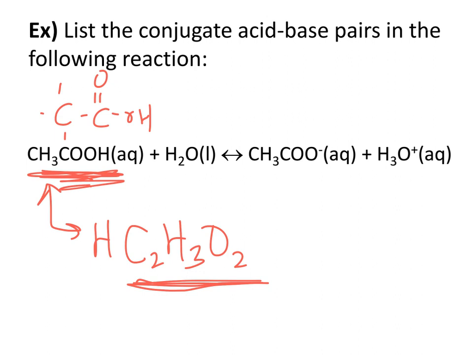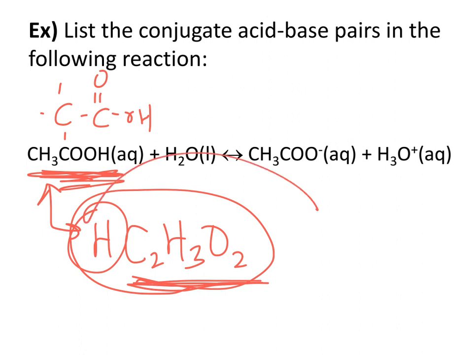So if it helps, underneath it, you can always write it out like this, because we will talk about double replacement reactions later on, where we're talking about the hydrogen ion being acidified. It's this hydrogen that is donated, and that's why it's called a carboxylic acid, as a proton donor. So these are the same thing, I just wanted to explain that because you're going to see it a lot in these notes.